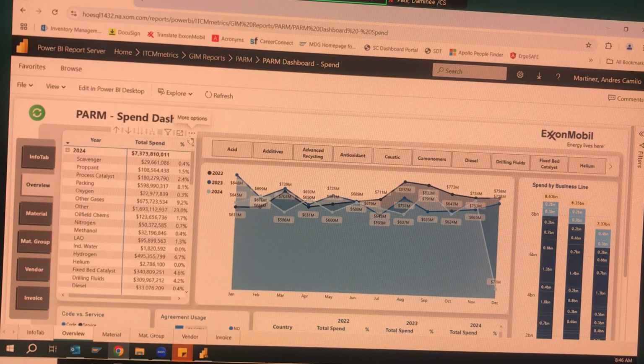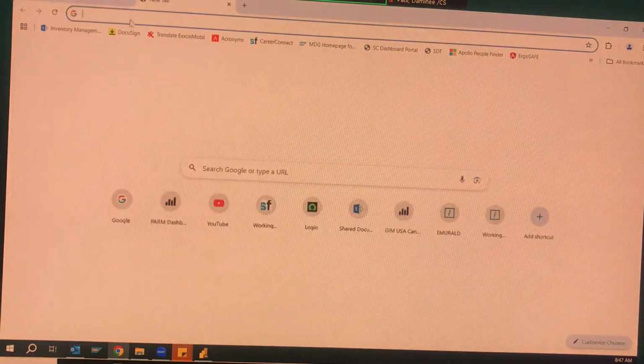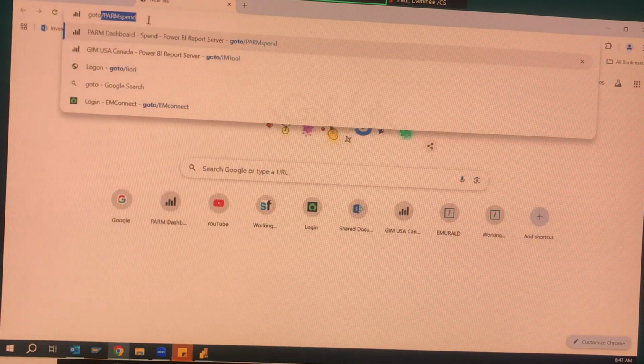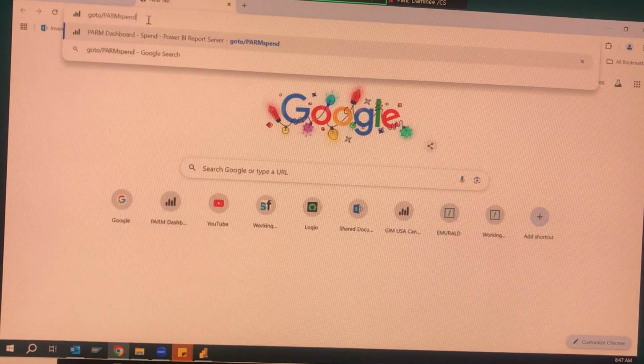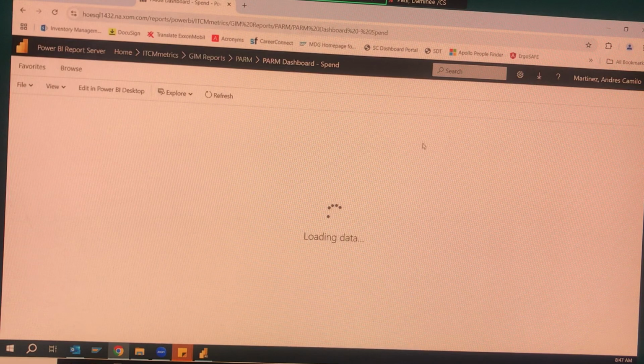Given that I don't have a service account, I cannot do it, but it would be great if you guys can do it. We created a go-to for this, the go-to Parm Spend. Users use that go-to, and they get directly into the Parm Spend dashboard.